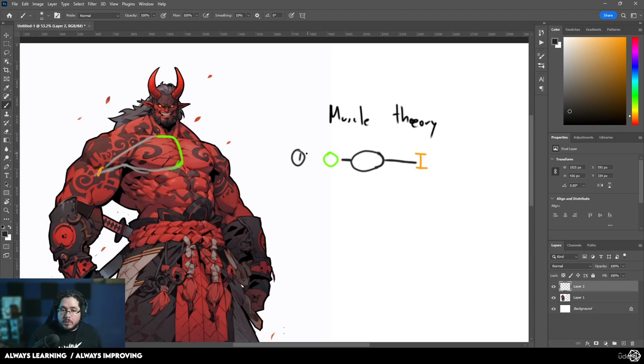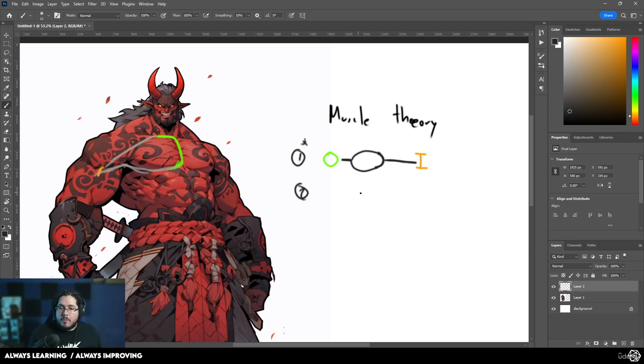Every single muscle on the body, little asterisk there because there's like 2 or 3 that do not have this rule, but most muscles in the body will have an origin point and an insertion point. Okay, a muscle that does not have an insertion point, for instance, is the tongue. Okay, the tongue does not have an insertion, so it just stops right there. So that's the first thing.